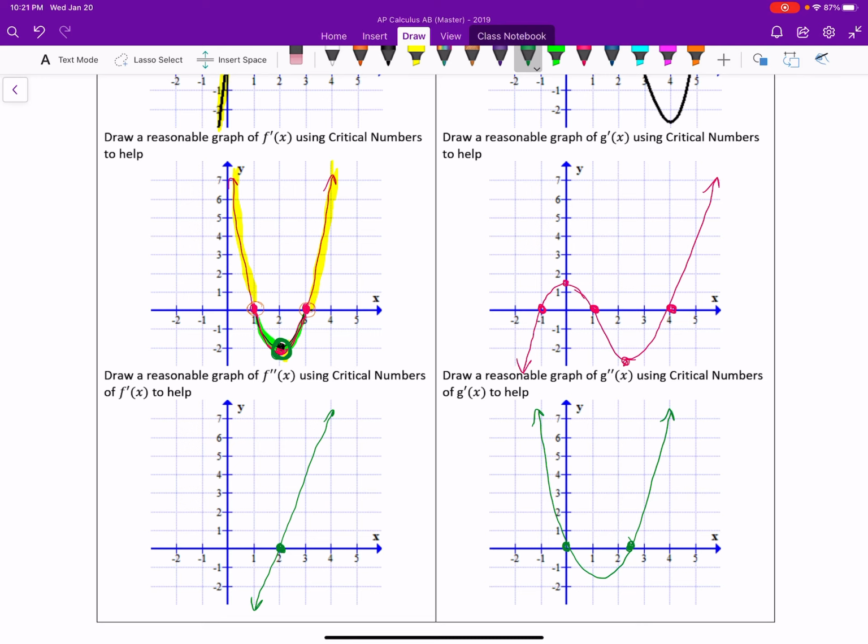And if I then look at, f prime is decreasing here where I'm shading. That means the second derivative will then be negative there. So it has to be underneath the x-axis. That would correspond to here. And the last little bit here, the first derivative is increasing on the interval from 2 up to infinity. So that means we're going to have positive values here for the second derivative.